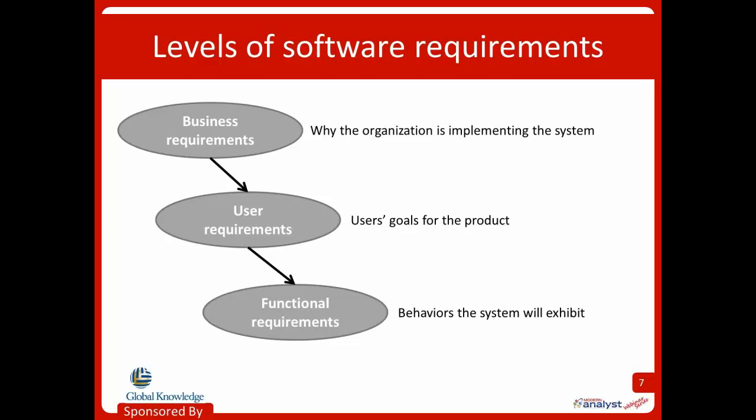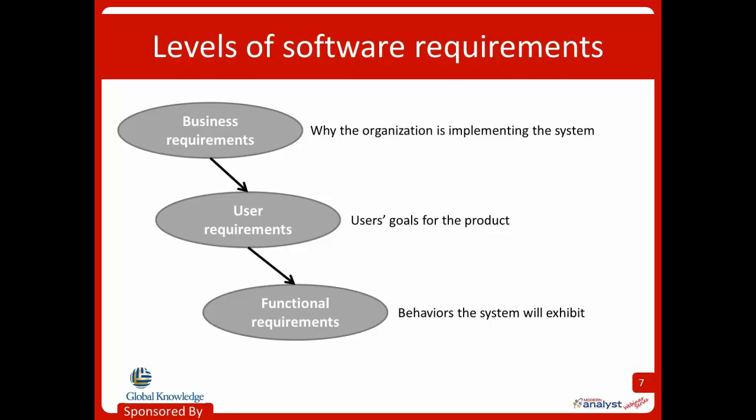The user requirements and the functional requirements have to align back to those business requirements. There are other types of requirements that I'm not showing here, things like non-functional requirements, quality attributes, maybe constraints. I'm just not putting them in this diagram for simplicity. They absolutely relate to these different levels as well. But business requirements really tell us why the organization is undertaking a project. User requirements get into what the users will be able to do in a system, and the functional requirements are all about what the developer implements. So that's how you can differentiate between these three levels.